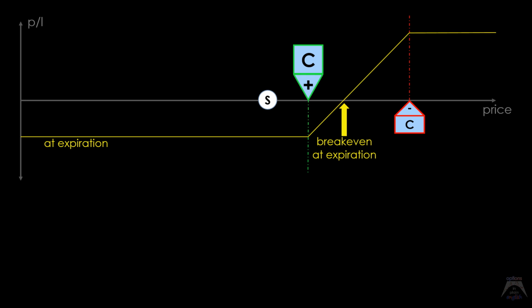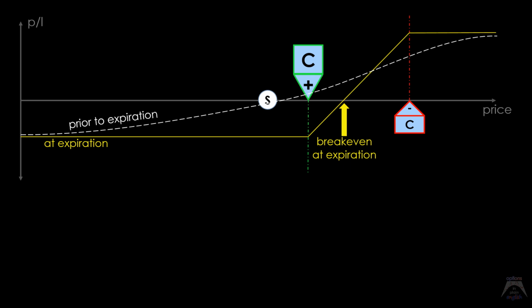Option traders sometimes get confused when looking at this graph and comparing it to the behavior they see in their own trades. This is because what we're looking at now is only a representation of profits and losses at expiration. Prior to expiration, the P&L line has a very different shape, and this is a more accurate representation of what happens as the stock price changes right now.